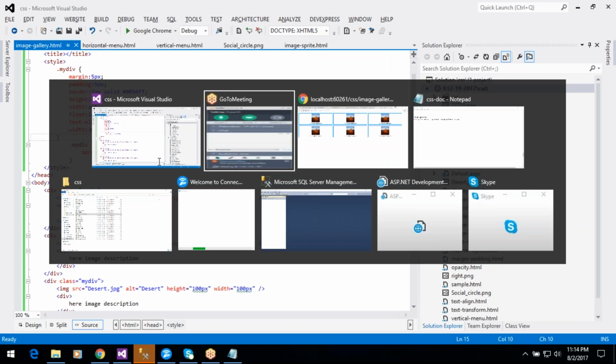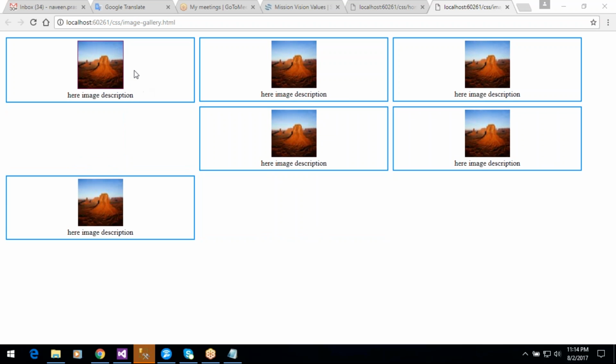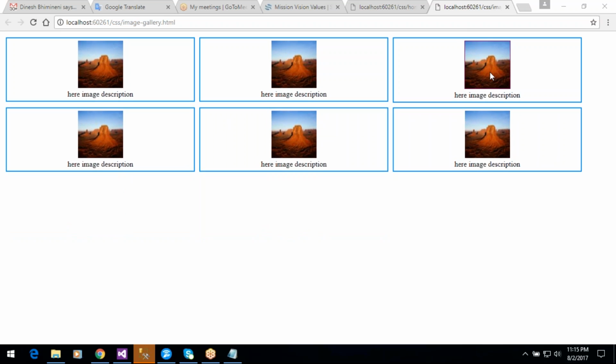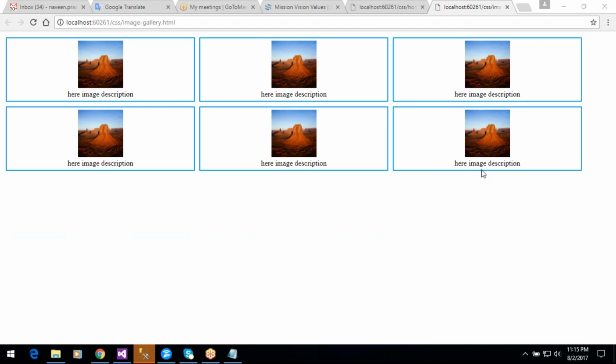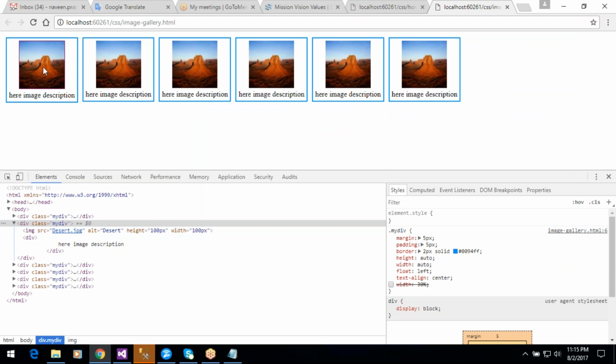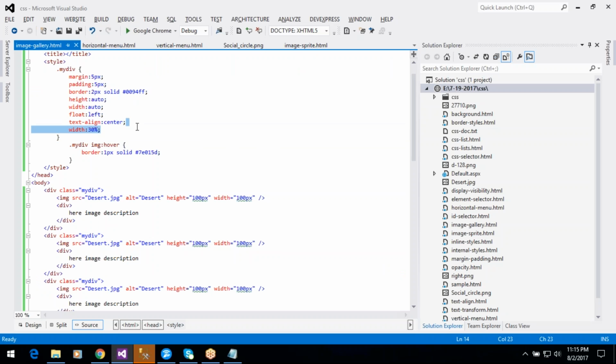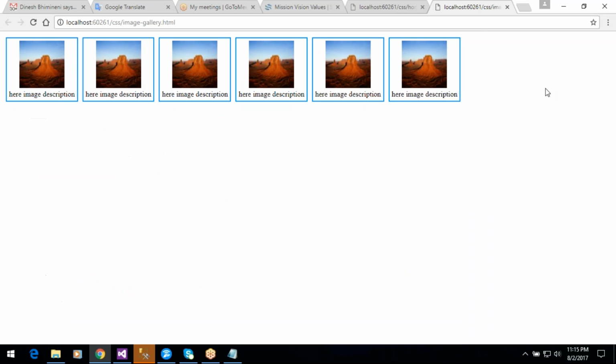No need for the last div, okay, fine. For the first one and second one only. The last two divs are okay. So we can remove this width 30 percent, no need for this. Okay, so like this it will display the image gallery.